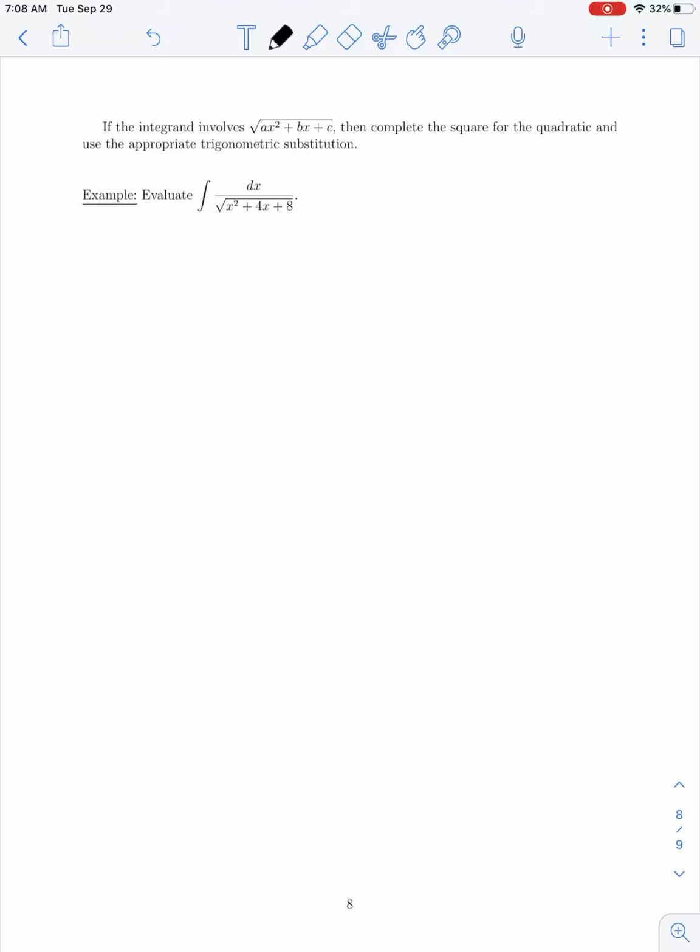Okay, in this lecture we're going to finish our section 3.3 material on trigonometric substitution. And we've been mentioning that this method of trig substitution can be used to integrate functions that involve a square root of a sum or difference of squares. Now more generally, we can use this method to integrate functions that involve the square root of a quadratic. Not necessarily just the square root of a sum or difference of squares, but the square root of any quadratic where a u substitution may not work.